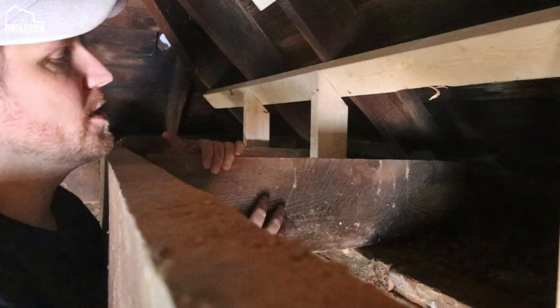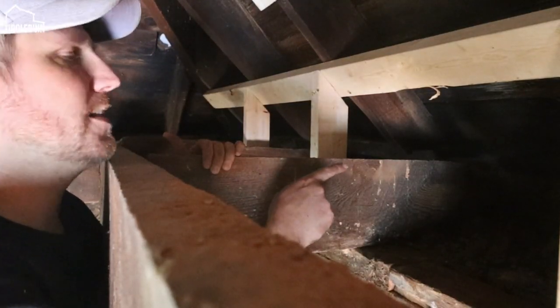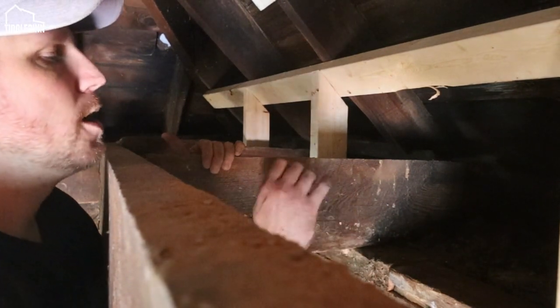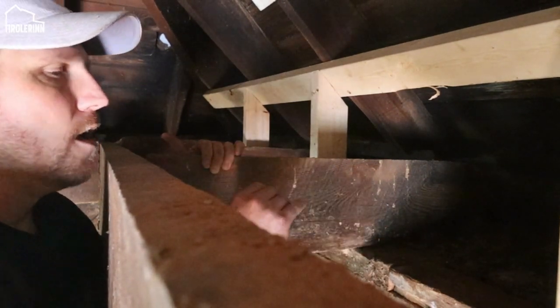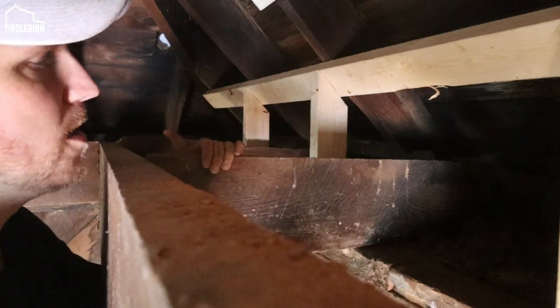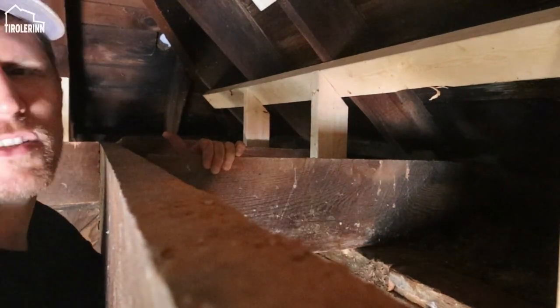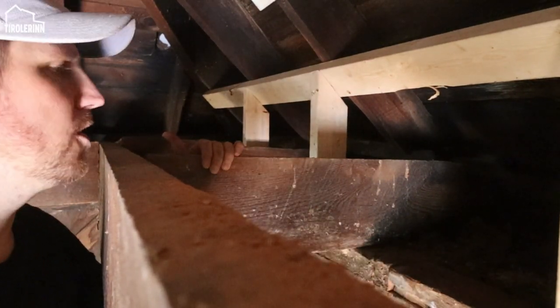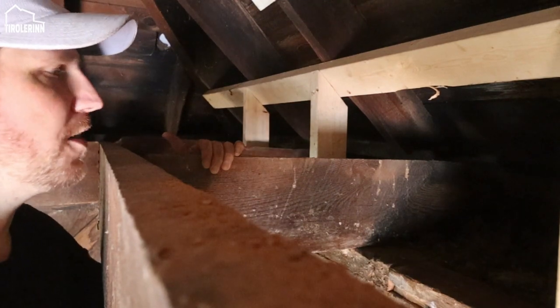So unfortunately this joist is rotten at the top at the end. The problem is though, I can't just take it out because the entire roof is still sitting on top. So what I'm gonna do is sister in a joist where I can have support on both sides, and it will give us a lot more strength and we can just leave it in.